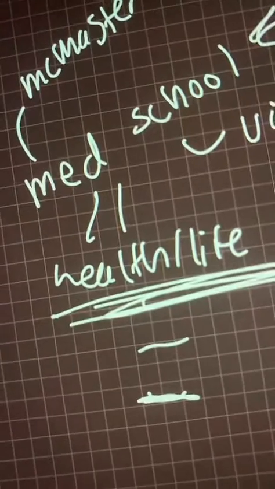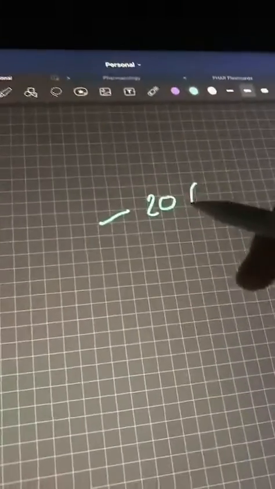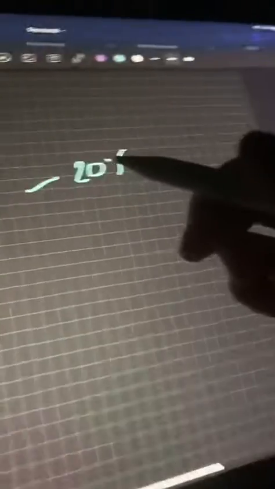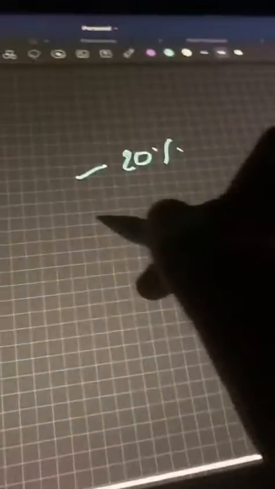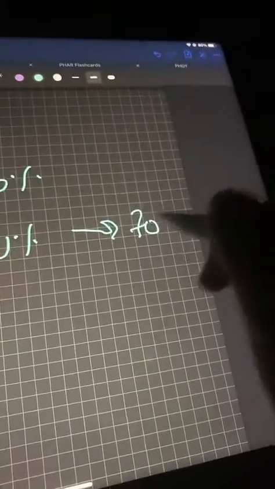Why do they do adjustment factors again? Some schools really inflate the grades. For example, I forget the name of the school. If you want to see the specific name, you can go to the link in our bio. But there was one school that inflated their students' grades by 20%. I don't know why. But for example, a student who has a 90% should actually be getting a 70%. Because some schools just do that, I don't know.